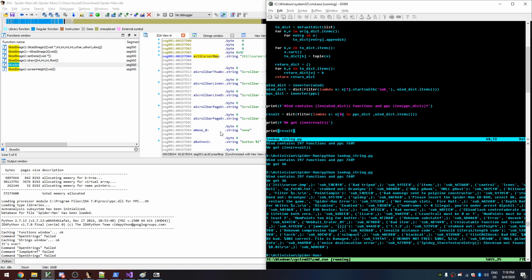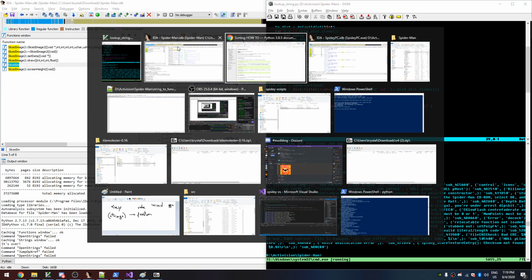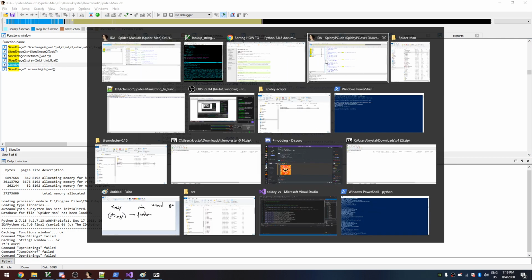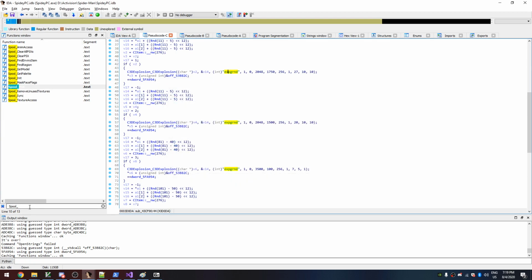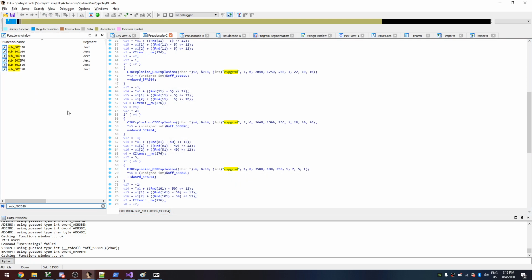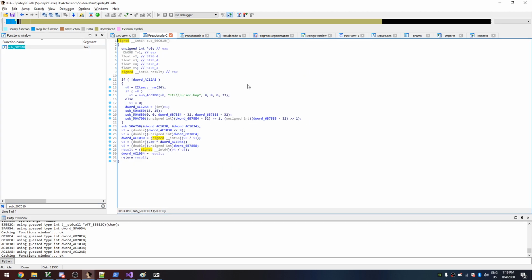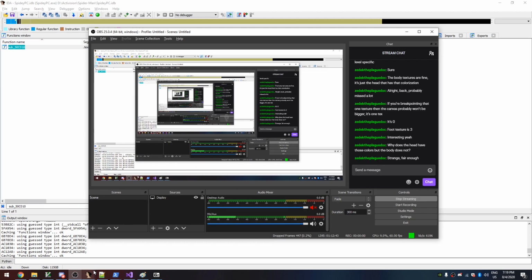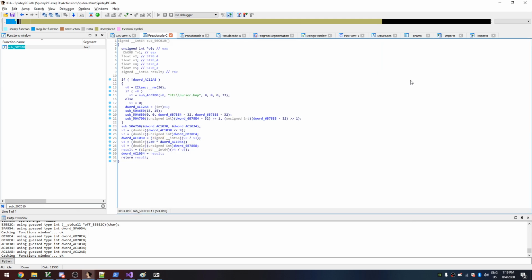It's weird. So we got them. So it's 50C10. So let's go here to 50C10. Sub 50C10. Yeah, it's this one over here. And okay, this is good.